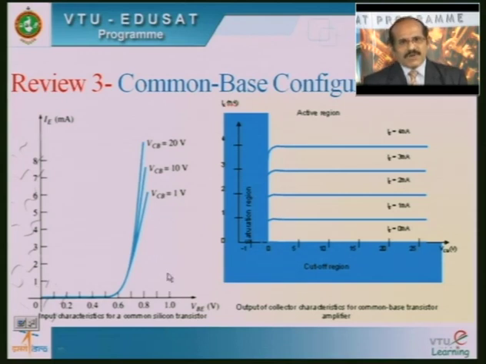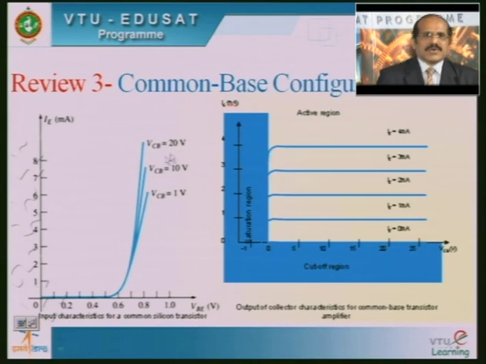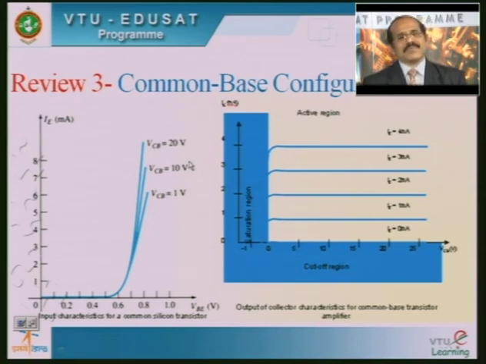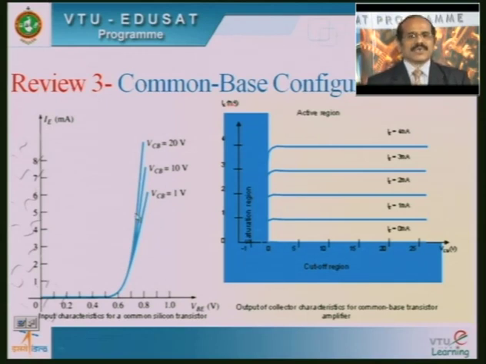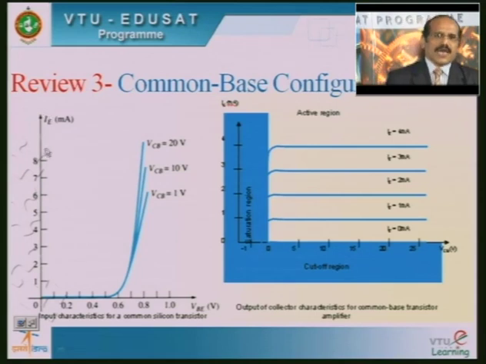The third conclusion you can derive from this is that for a fixed value of VBE, as VCB increases, correspondingly IE will increase here. So, in the last class I told you, for 0.8 volts of VBE, whenever VCB is increased from 1 volt to 20 volts, you can see that IE also increases here. The reason is that VCB is the reverse bias voltage applied across the collector to base junction. As the reverse bias across the collector base junction increases, the width of the depletion region across the reverse bias junction increases. Therefore, the depletion region penetrates more into the base region and thereby reduces the base current, that is the recombination current, and in turn it increases the collector current. Since IC is approximately IE, IE will also increase here.